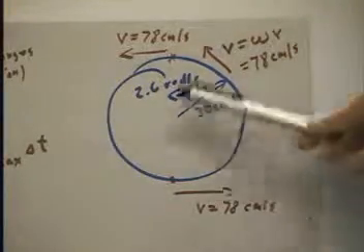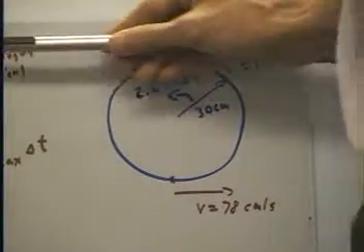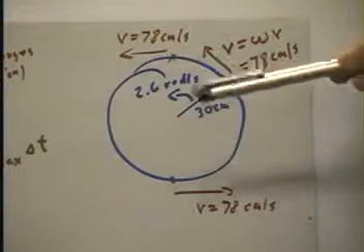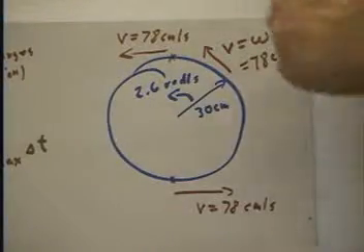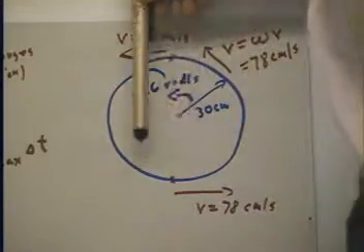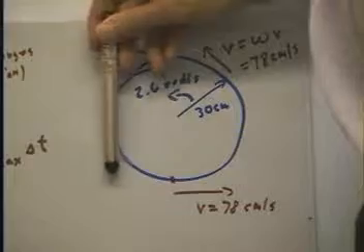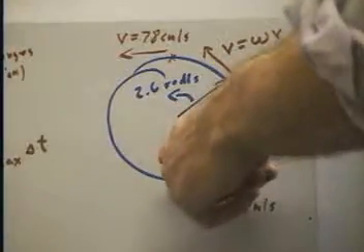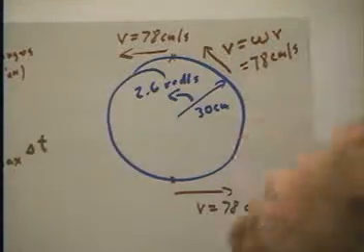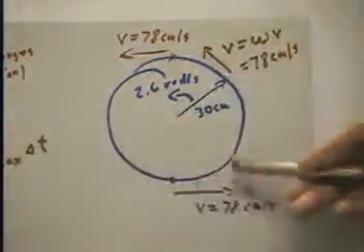Now, when the velocity vector is at the top or the bottom, that x component is just equal to the whole velocity vector. So we get the whole 78 centimeters per second as the x component of the velocity. So when we pass through this point, we'll be moving at 78 centimeters per second. When our vertical projection line comes back and passes through this point, it'll also be moving at 78 centimeters per second, because it's moving at that instant parallel to this point, which is moving at 78 centimeters per second.